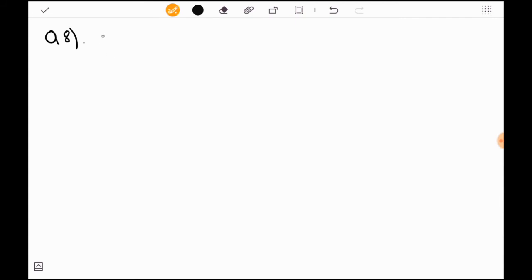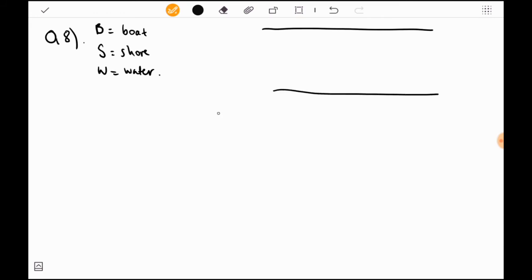First of all, I always find it difficult to keep the "relative to" straight in my head. So I need to remember that anything with the subscript B is the boat, anything with the subscript S is the shore, and anything with the subscript W is the water. And I'm also going to draw a little diagram here. So here is my diagram. This is, once again, not to scale.